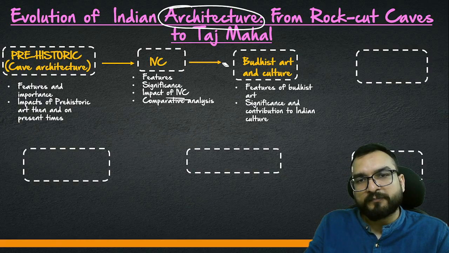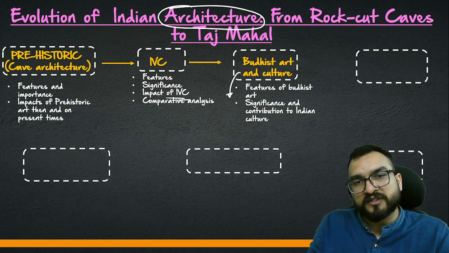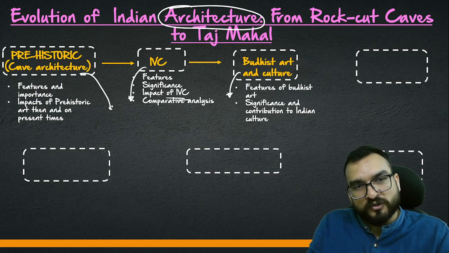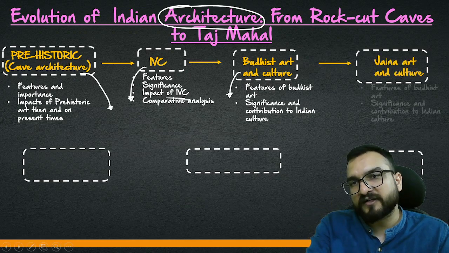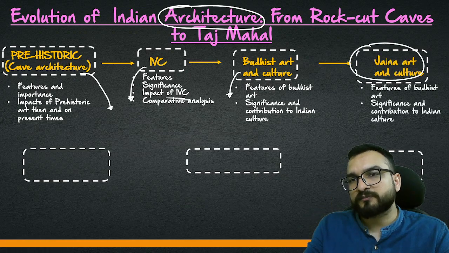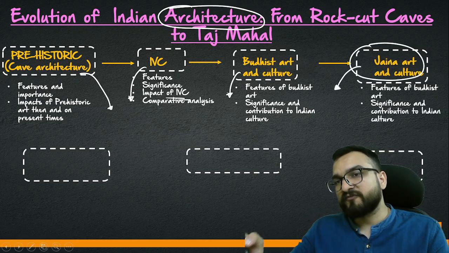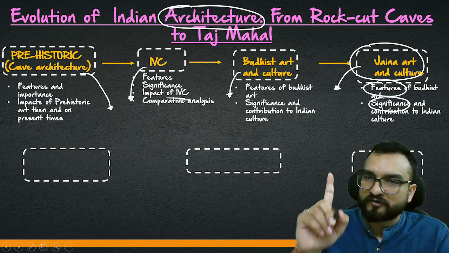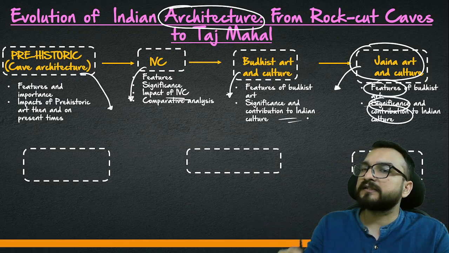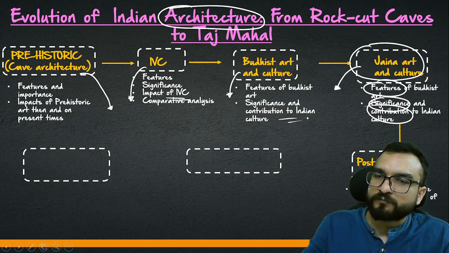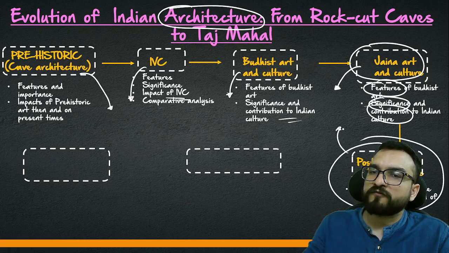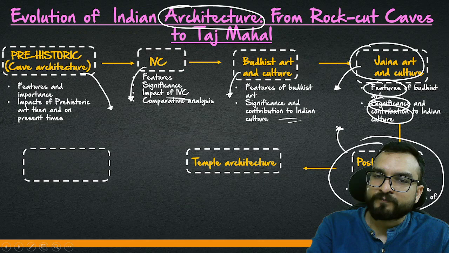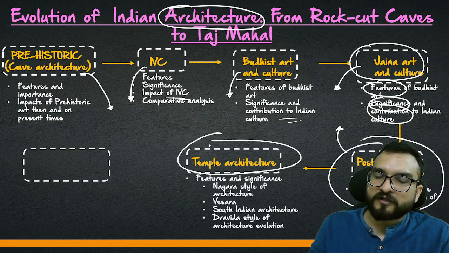Now, can you fit the PYQs under these themes? The Buddhist stupa, which was asked, the IVC town planning, which was asked, the Mesolithic art, which was asked. We are covering everything. China, till now, they have not asked, but you are preparing for mains, guys, so they can ask. You have to do features and significance and contribution to Indian culture. Then you come ahead and you see postmodern. Postmodern is more important from the sculptures point of view. You see temple architecture, one of the important themes.